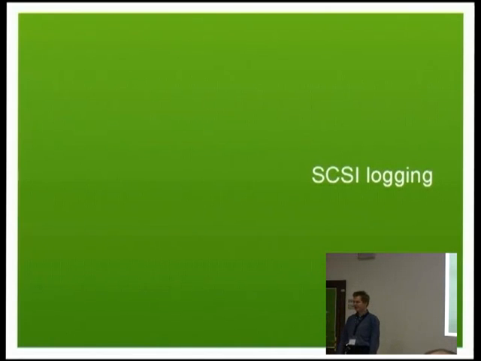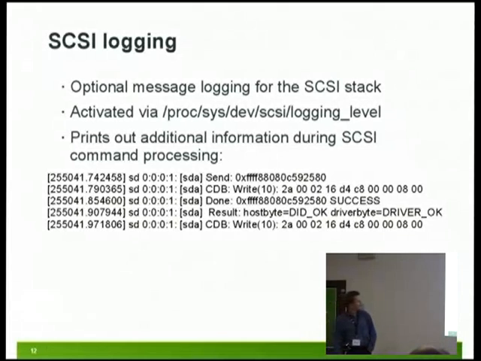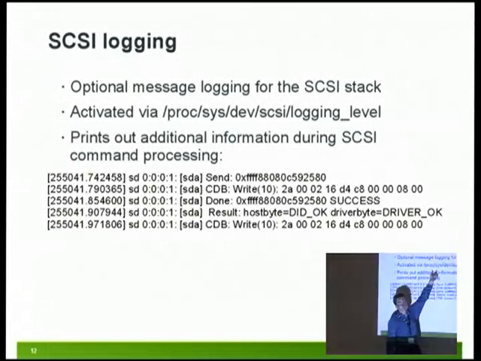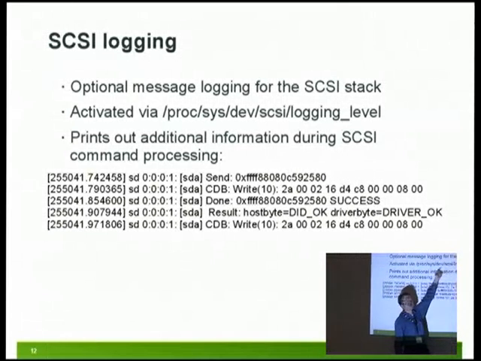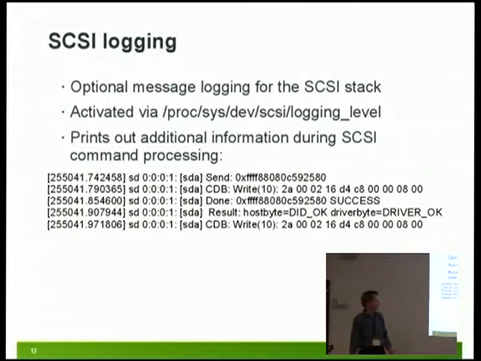So I thought, hey, that's a cool concept. Let's see what SCSI does. SCSI has its own logging system via /proc/sys/dev/scsi/logging_level. As you can see, that's a rather old interface, because this is the only entry in sys, SCSI is the only entry in dev, and logging_level is the only entry in SCSI. So it's not once obsolete, but three times obsolete in this case. Anyway.